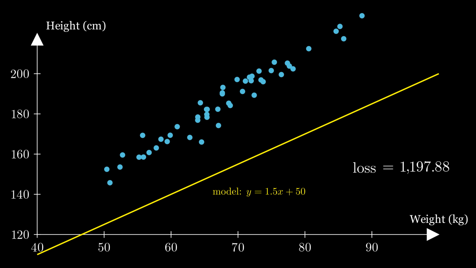So, in machine learning, finding the best fit is about minimizing this loss value. A lower loss means our model's predictions are more accurate, making it better at estimating a person's height based on their weight. In our next video, we'll explore one method models use, known as gradient descent, to minimize this loss, iteratively adjusting their weights for an ever closer fit.